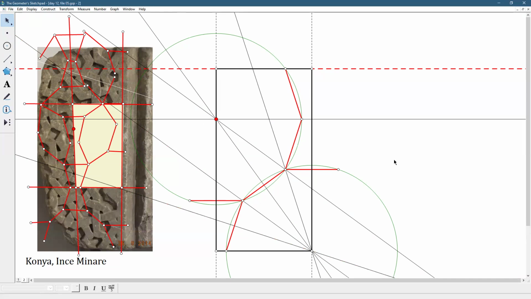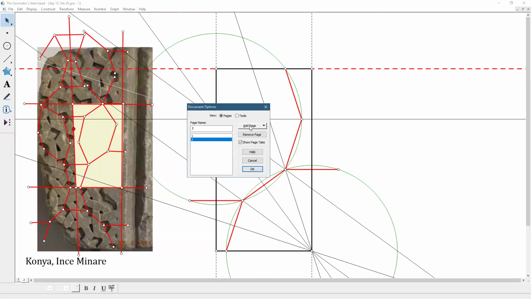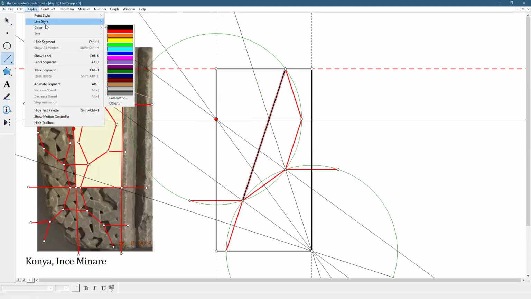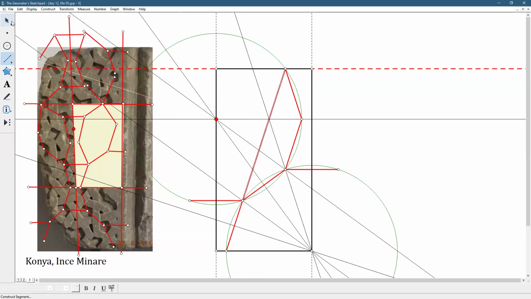So what can we do next? Next we can change the page, add duplicate page 2, and what will we do? Draw a line, make it thin. This is the symmetry line for this shape.